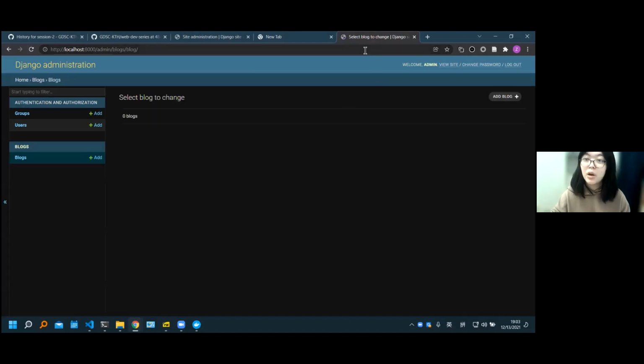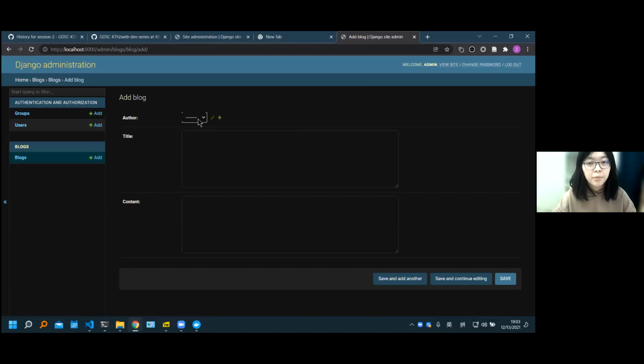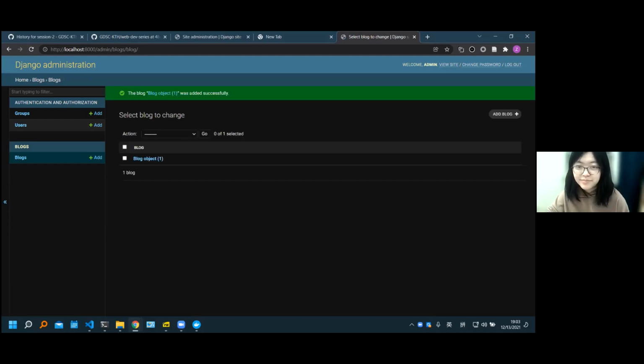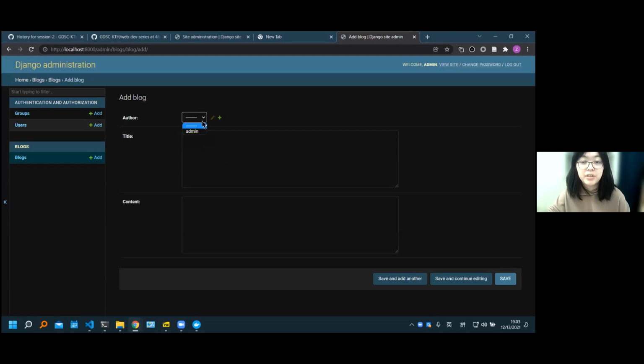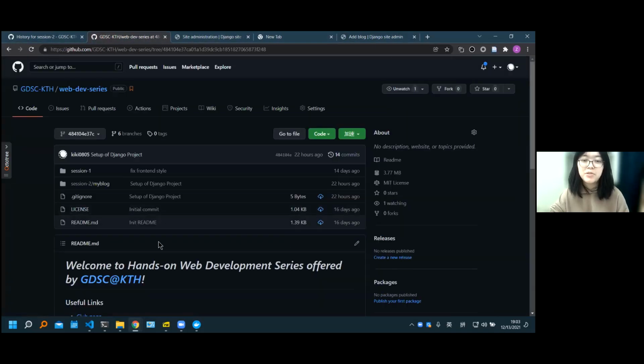Here we go. We have the blogs model, or the blogs database list, in here. We can click into it to create some blogs manually, to set the author, to set a nice title, or a super long article. Yep, it's super long. It's quite similar to managing your data in your database. That's why I provided the account information so that you can access a demo page.